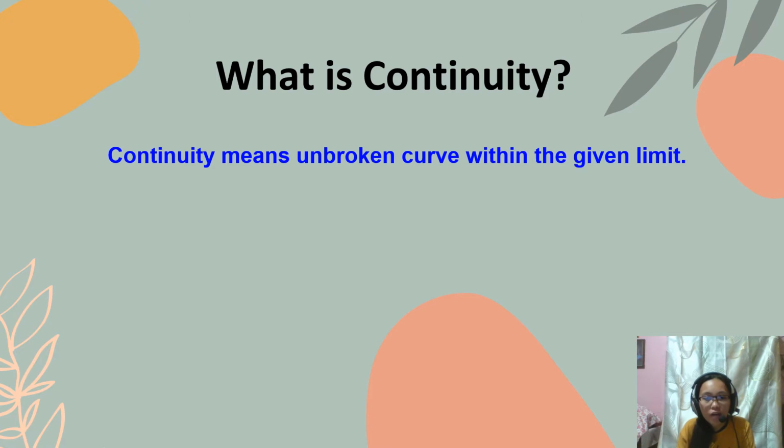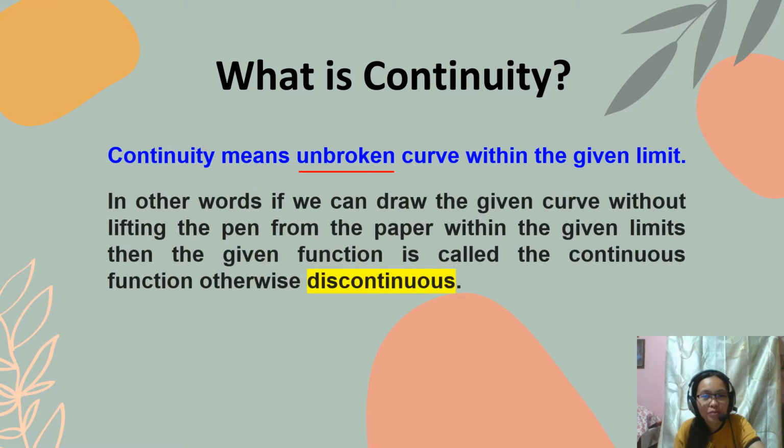Okay, you have here the word unbroken. Walay putol, walay na putol. Okay, sana all walay na putol. Charot. In other words, in layman's terms, if we can draw the given curve without lifting the pen from the paper within the given limits, then the given function is called a continuous function.